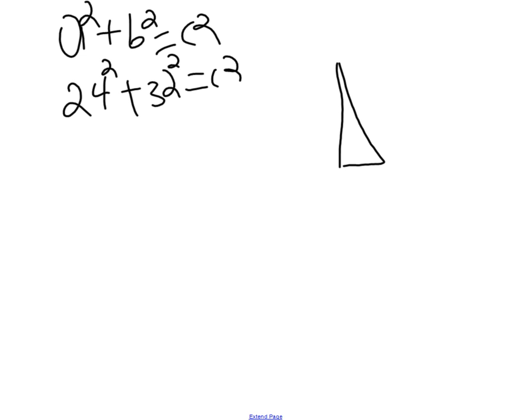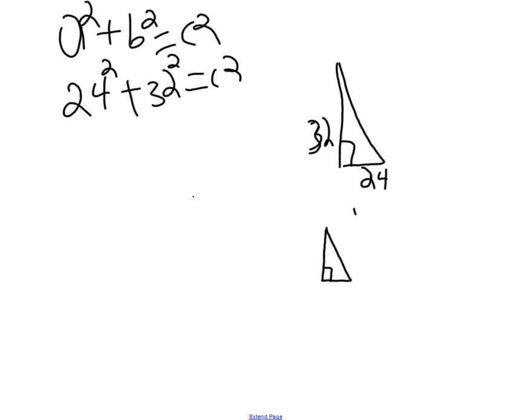So we can fill in the two short sides are 24 and 32. The two short sides, not the side across the right angle. Since that's too big, we're going to draw another triangle that's similar but smaller. And we're going to look for a number we can divide both 32 and 24 by. We could divide them by 8.